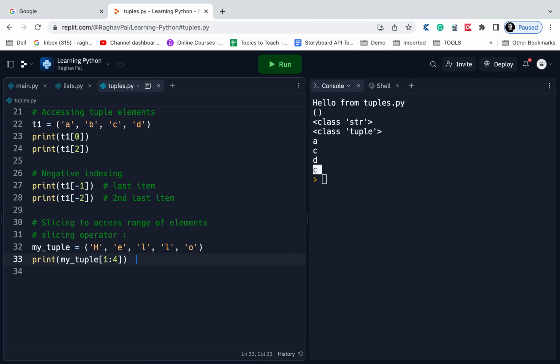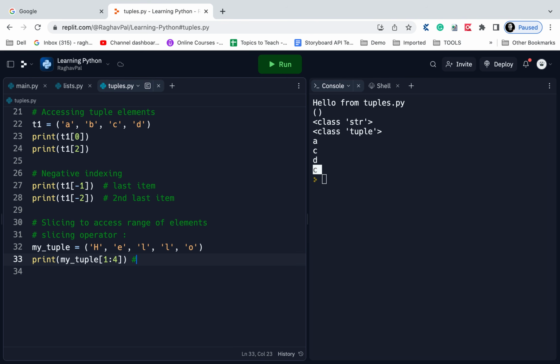So this will start from index position 1, which means the second element, to the index position just before 4, that means up to the fourth element.